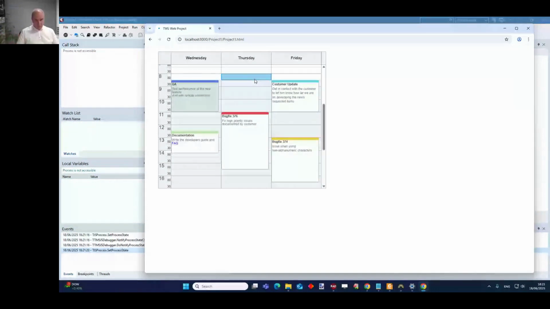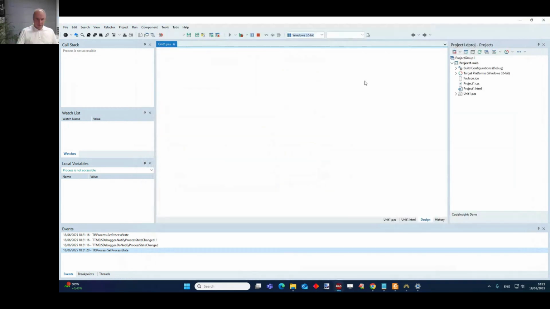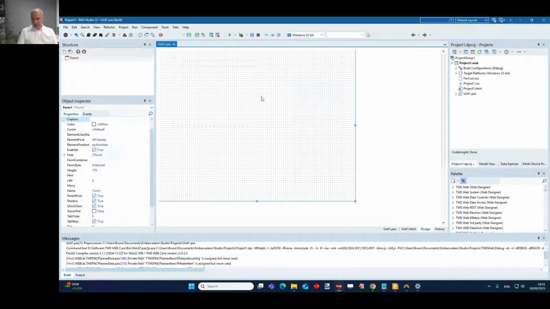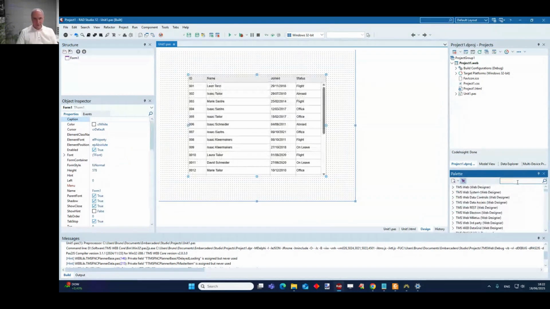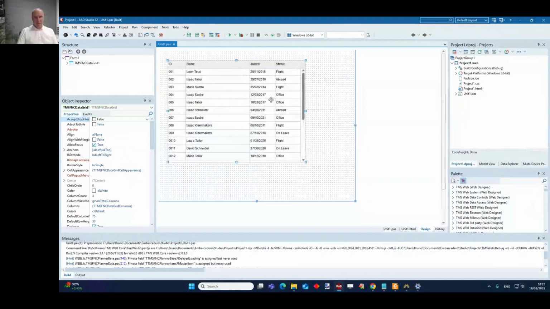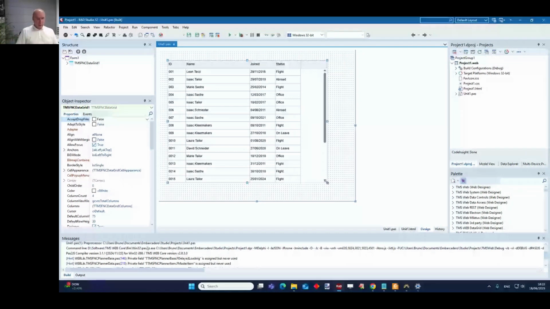So, for example, our FNC data grid, which offers quite a lot more features than the DB grid that is part of TMS WEB Core, like filtering, grouping, visual grouping, all these kinds of things. The FNC data grid is also something that you can use in your TMS WEB Core application. So let's see the data grid, for example. You can also drop it on the form and use it with the data binder, etc., in your web application.